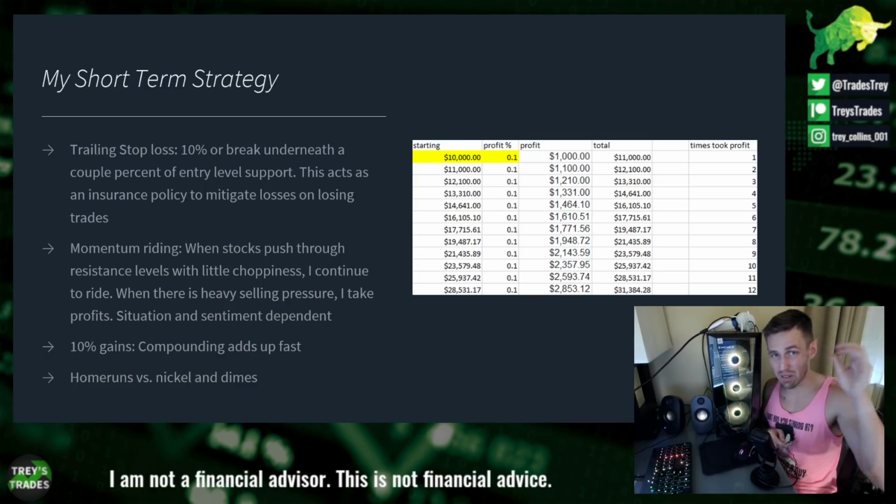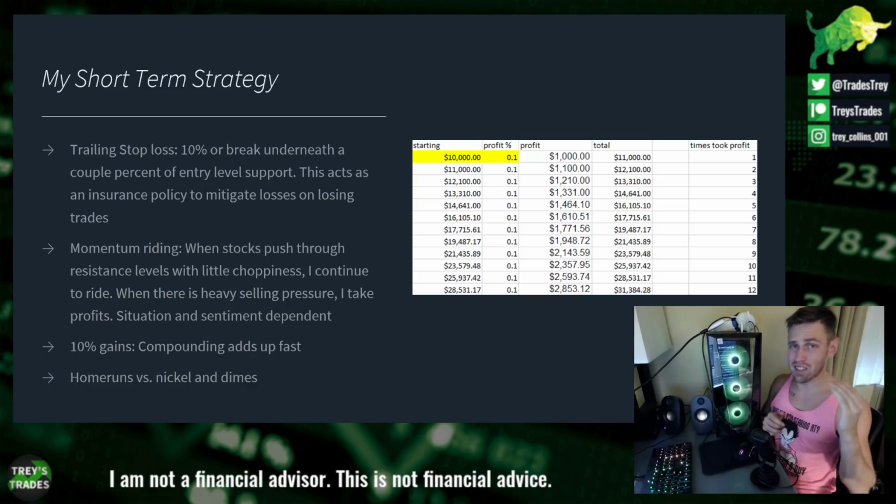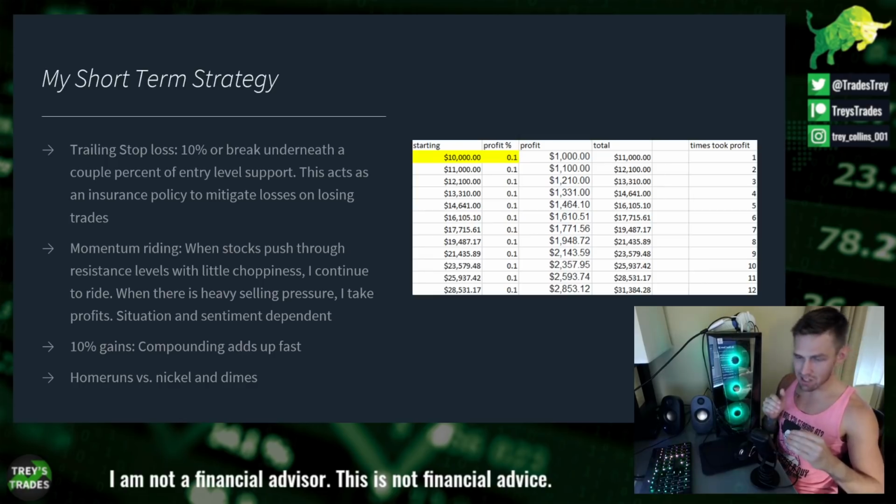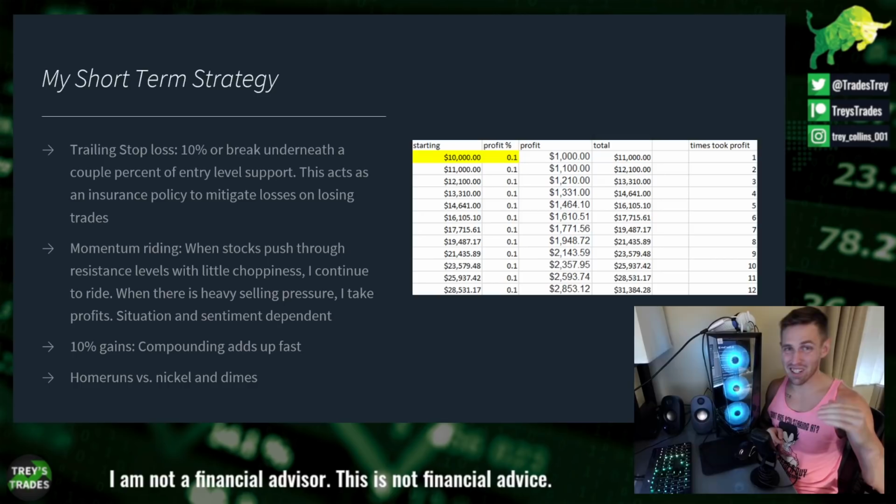You want to look at the volatility of a stock and the typical trading pattern, and that is going to indicate how low you want to set that trailing stop loss or how high you want to set it, right? So for some stocks, I'll set it at 10. More volatile stocks that I think are going to grow, right? I'll set it at 15, 20. Less volatile stocks, maybe 5. So pay attention to the volatility and the trading pattern of a stock on a short-term investment.